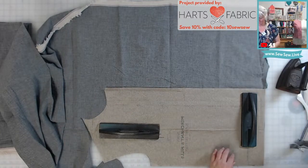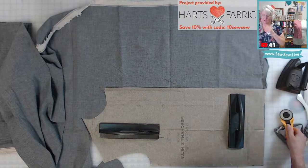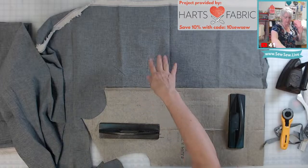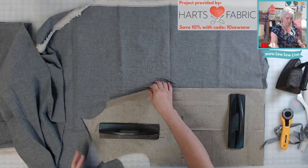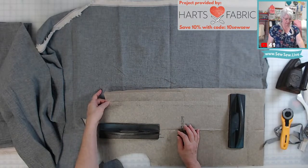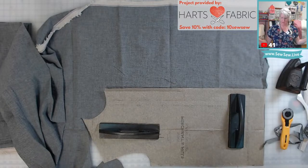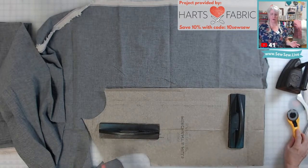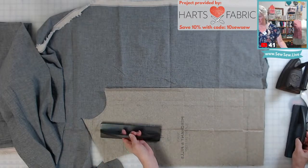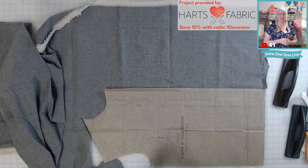So yeah, if you're ever doing changes, I highly recommend getting rid of all the seam allowance on your pattern. Anything, everything, the button extension. Get rid of this fold, right? Just leave it to the fold line here. Just leave your extension. Get rid of all your seam allowance. Take it all off. Make your changes, add it back on. And it'll feel less risky.